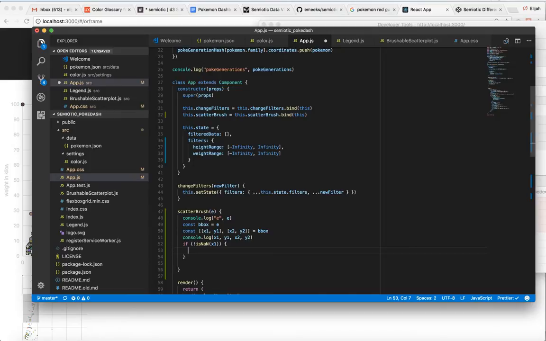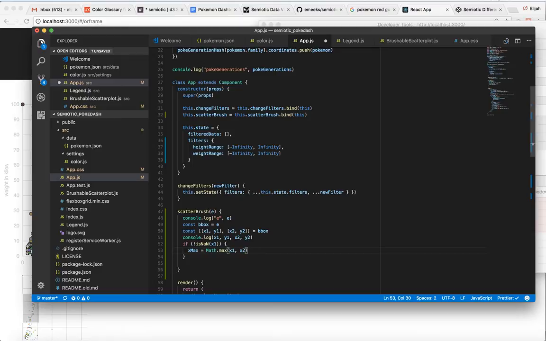Then, and there's also cleaner ways to get to this, but I'm running short on time and I want to at least show a nice brushable thing that shows some other data visualization over there. Then what do we want to do? Well, we know that x1 and x2 could come back in any order, right?